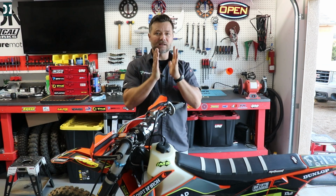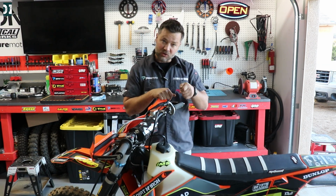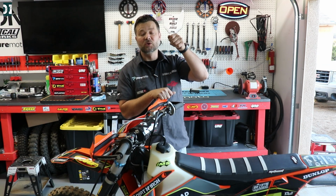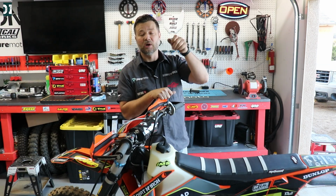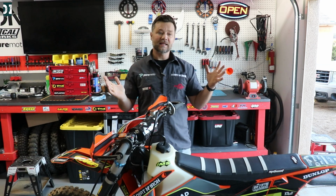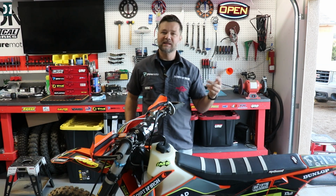Now if it's already in the range that you really like, and you just want to fine tune it, then you can go to the torque screw and play with it maybe a quarter turn in or out. And also you can go to the top screw that is the power jet screw. You can play with it quarter turns in or out. Other than that, it's pretty straightforward. Follow the sheet they gave you and I think you're gonna like it.